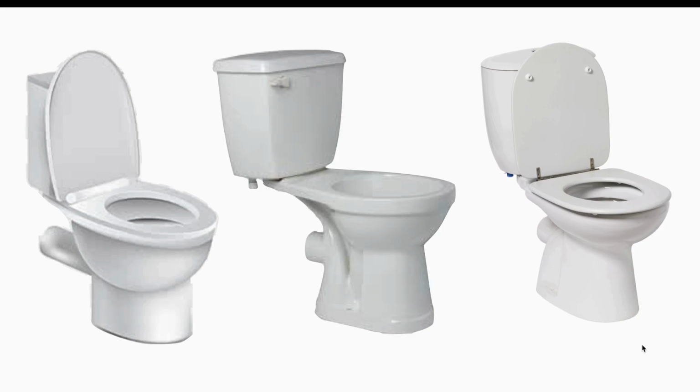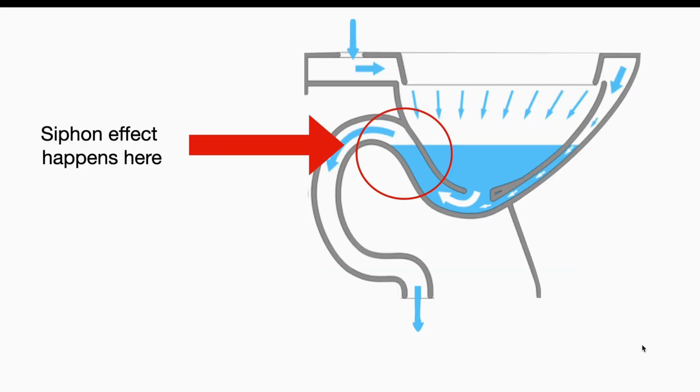No, what do toilets have to do with the siphon effect, you may be wondering. Well, without the siphon effect, our toilets wouldn't be able to flush. When we flush our toilets, water overwhelms the opening at the bottom of the toilet and pushes water over the S-bend pipe of the toilet. This creates a vacuum-like suction which pulls the rest of the water and waste out of the toilet bowl quickly, due to gravity.